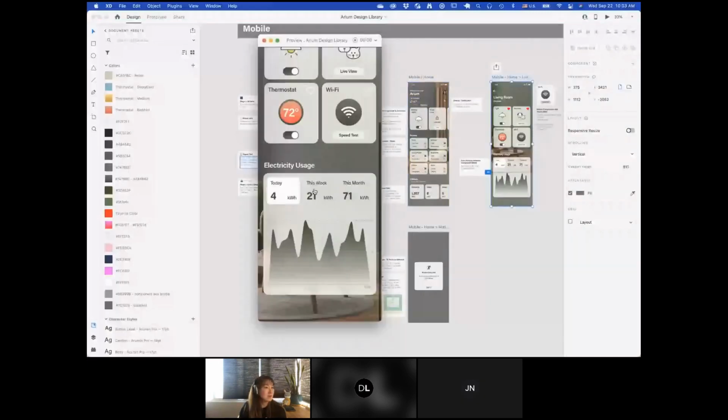Okay, cool. Let's take the next question, Paula. More? Okay. All right, Kristen again. I love this question. Where in the design process do you usually create your component library? Do you start with the basics and then add things as you come up and as you need them? A lot of people who are learning XD, they're starting from zero, right? They're making something from scratch.